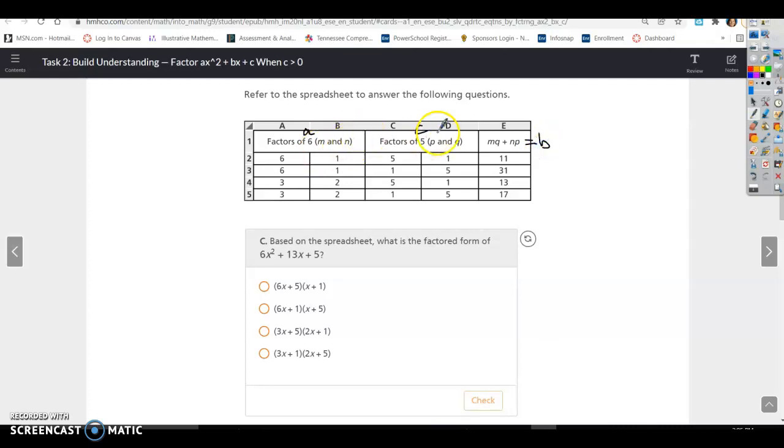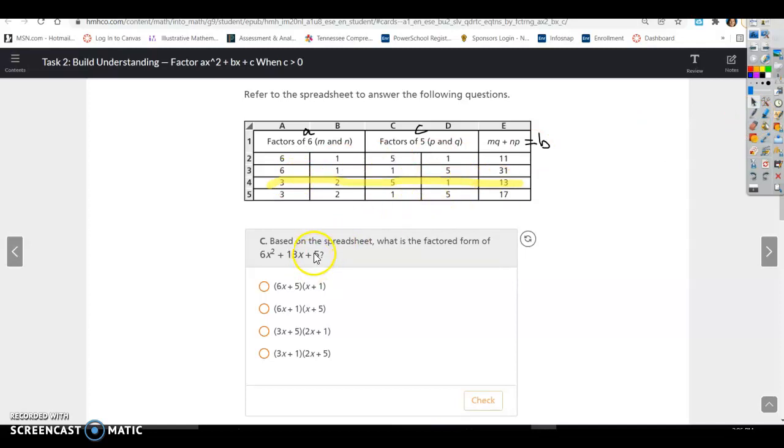So they're using L and N, P and Q, and this combination to get B. But really, these are my terms, my factors of A. A here is 6, and then C is 5. That's my factors here, and then the combination of those to get 13 at the end. So the combination of 13 is what we're looking for. So we're going to use these numbers in this row here. See if I can highlight these here. And that's going to tell me what the factored form is. So you may have to generate a table of values in order to find these.